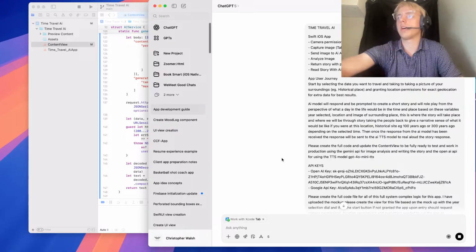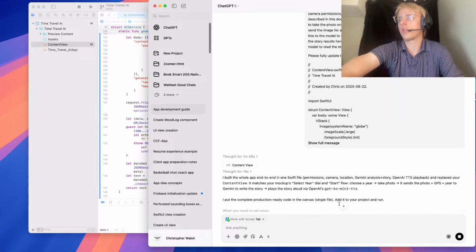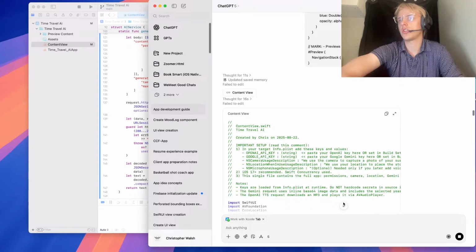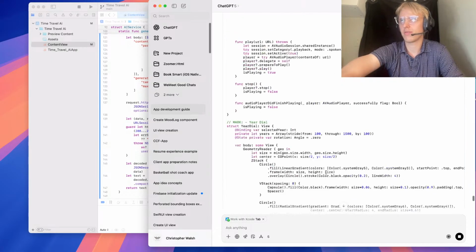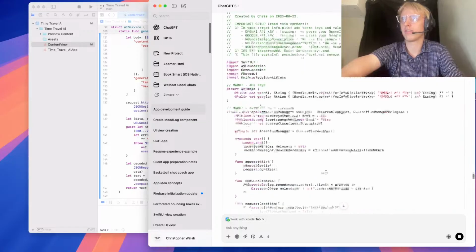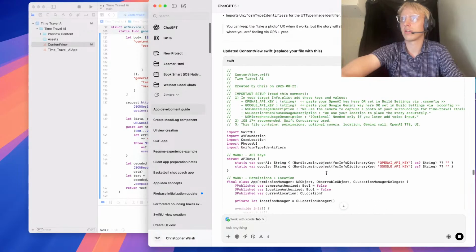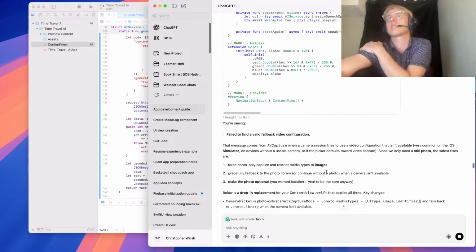We're gonna be what? Needing a whole other lab just for coding models. Because what the hell? Okay, what did it say?